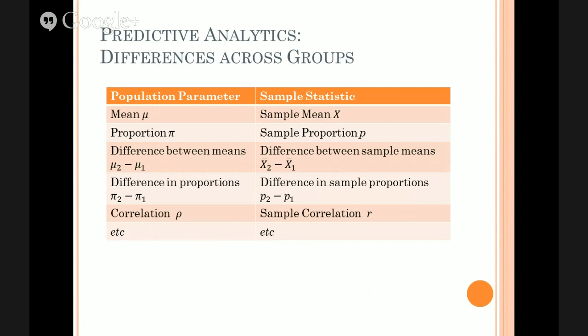In terms of the kinds of things we're interested in here, we have a population parameter that we're interested in. We might be looking at the difference in means between two subpopulations - males versus females, those who received the treatment versus those who didn't. We learn about that by taking a sample and getting the sample analog to those population parameters. Other things you might want to do to compare across groups is look at the differences in proportions. We're going to introduce most of the ideas by looking at this difference in means.